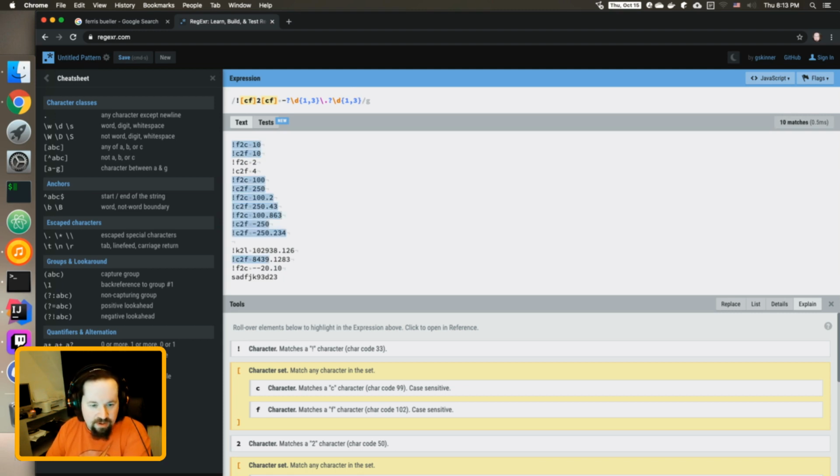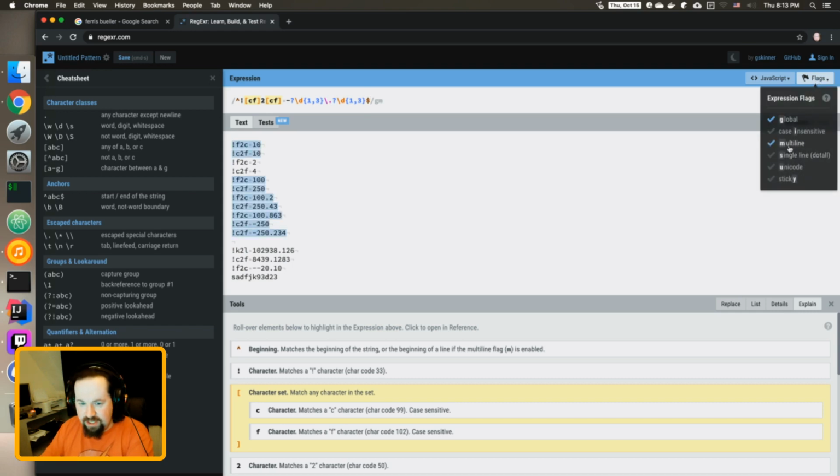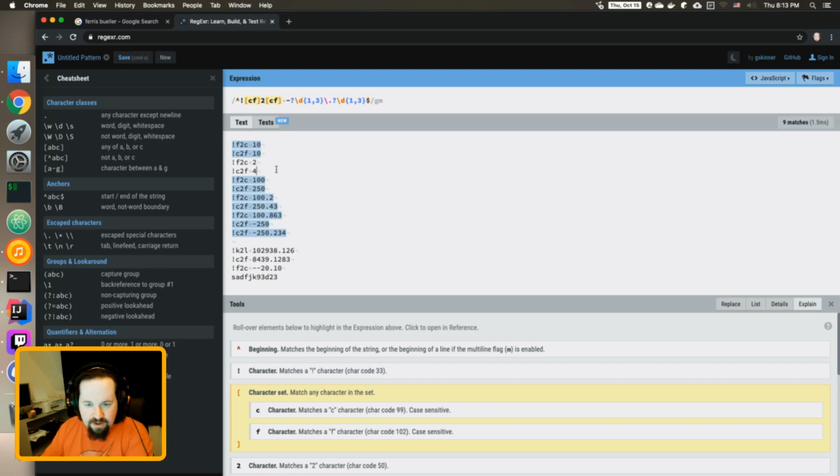And to wrap it all up, we are going to put in the beginning of string character at the beginning and the end of string character at the end, and swap the flags so that this is a multi-line thing. And so we do have some things that are not working. That is because we need to make that optional as well.